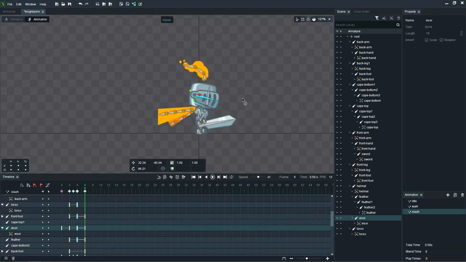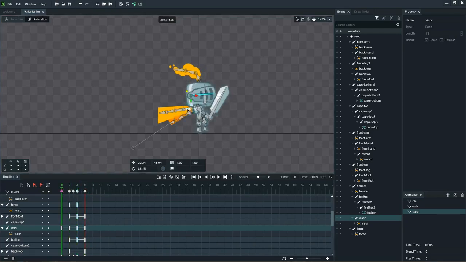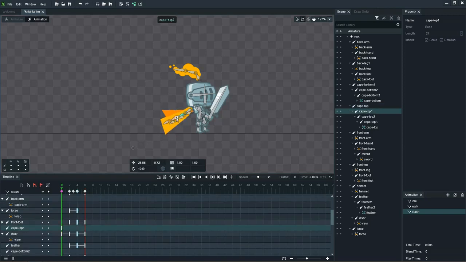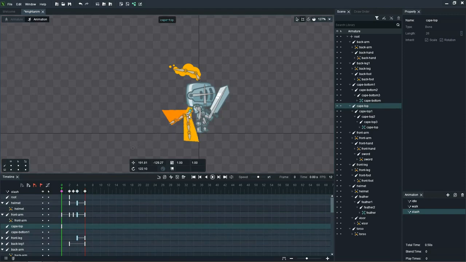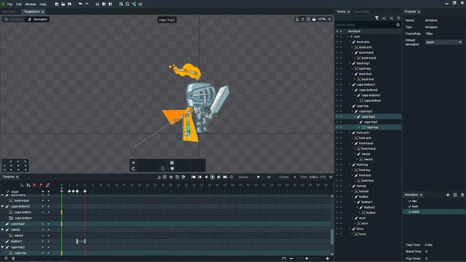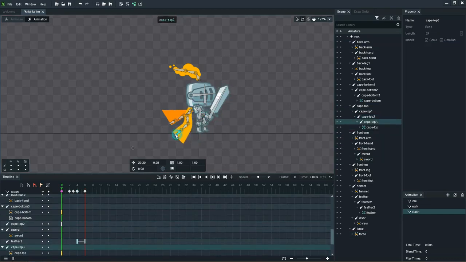Okay, nice. So what I will do now, I will do the cape. When he is standing, the cape is just hanging nicely. It's the same pose that we had before.